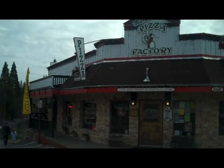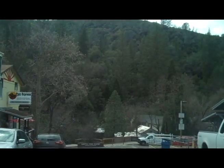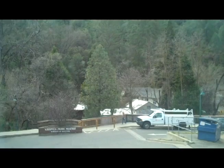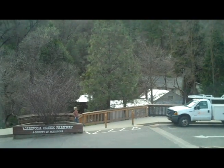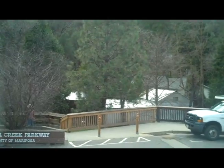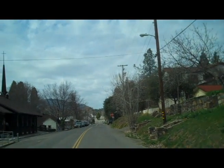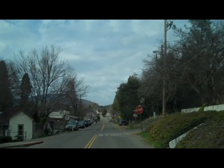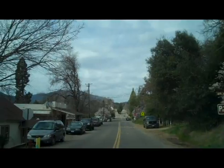The vault, well, that's a clothing store. No, I can't park down there. There's a pizza factory. I need to park right here? No, maybe go around the front. I'm not going to be able to get up this little hill right here, though. I'm going to try to park on the other side of the highway there, because the hill's just too much. There's a jail down there. Is that public parking down there? It's a handicap spot, right down there. Behind the church, maybe for the church? Yeah, it says parking. There we go, a handicap spot right down there.